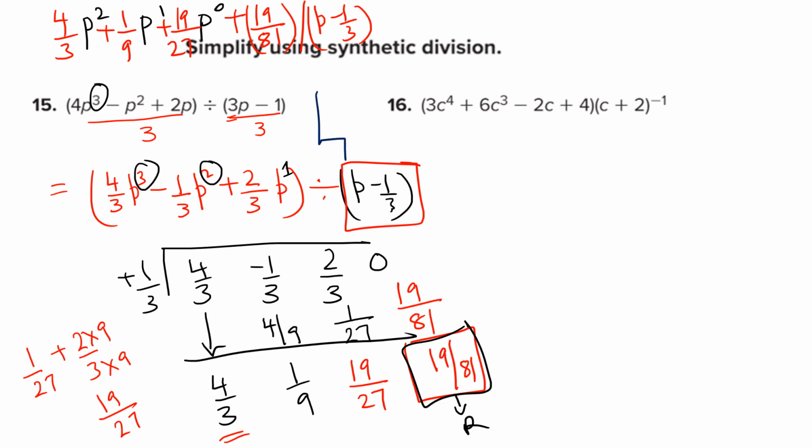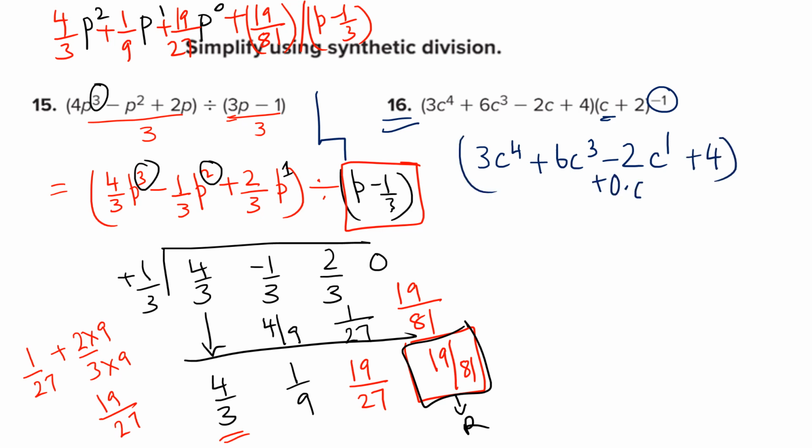Now let's do question 16. It's very easy. Here there is only 1, so no need to change anything. We can just write in this manner. As I told you in the first question, when the power is -1 means it is division. Also 4, 3, 2 power is missing if you see carefully. So that means before we do the division, we will add 0 times C2, this power. Okay, don't miss this. If you miss this, answer will be wrong. This is divided by C plus 2.